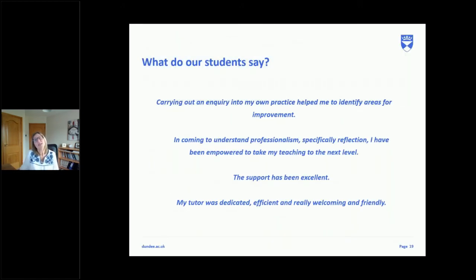So what do our students say? Similar to the workshops, we have lots of positive feedback in terms of the programme. So some of the comments are there on the screen. And the crucial aspect of these, it is about the enhancement of your practice, and by enhancing your practice and your knowledge, then that really does benefit not just yourself, but those around you as well. And of course, we really do endeavour to provide you with excellent support through a dedicated team.